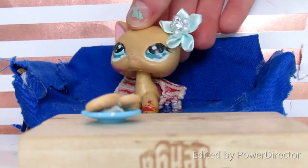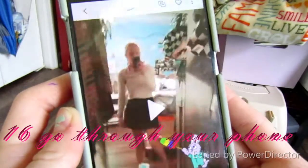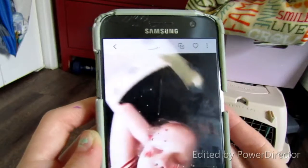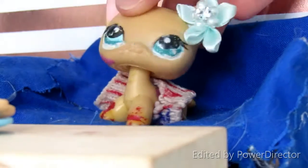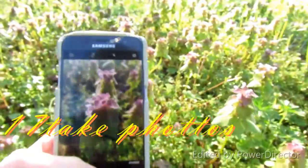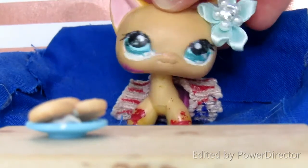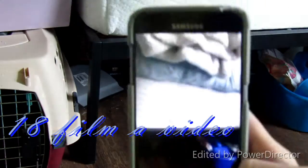Number sixteen is to go through your phone and look through your old pictures. As a YouTuber, I probably still have videos on my camera from like my summer movie — oops. Number seventeen is to take photos. I literally just took some photos while filming this because the sun was hitting beautifully. You can take pictures of nature, of LPS, or of yourself for Instagram.